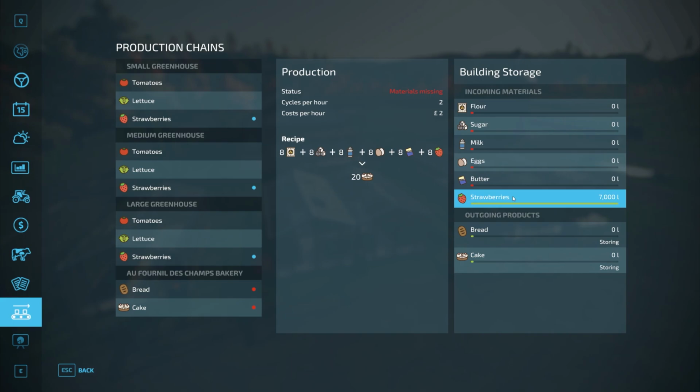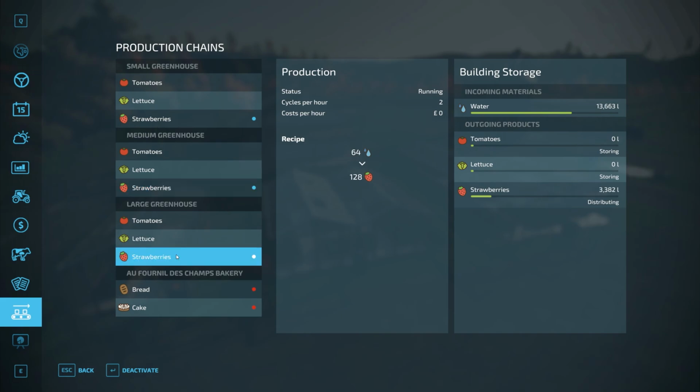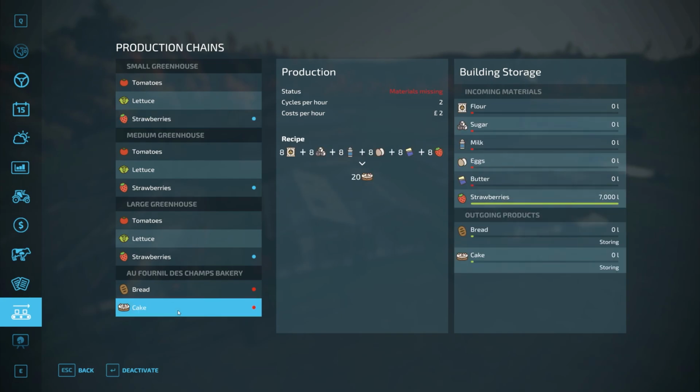So our strawberries are absolutely maxed out, and I suspect that's because we're not bringing in any of the other ingredients that's required to make a cake. So the bakery quite literally is over ordering on strawberries. If we go to here, then we're distributing 1,400 litres there, and that's from the medium greenhouse. The large greenhouse is on 3,300, and even the small one is up at 813. So you can see how this really does start to ramp up over time, and this can be a really nice way to automate your production chains and your processes.